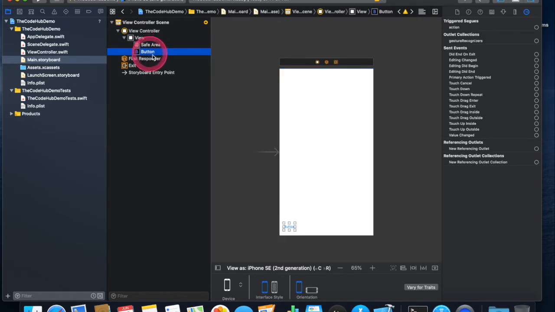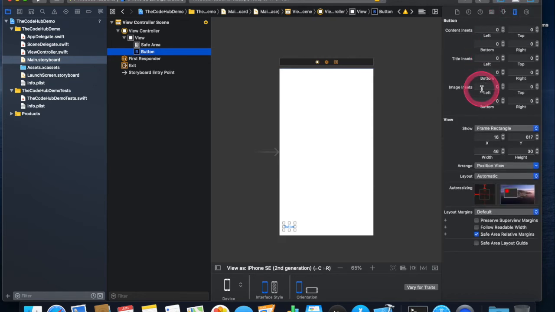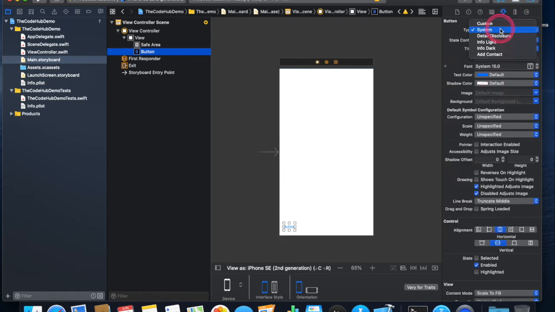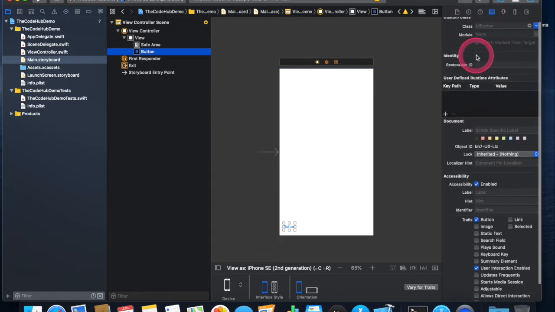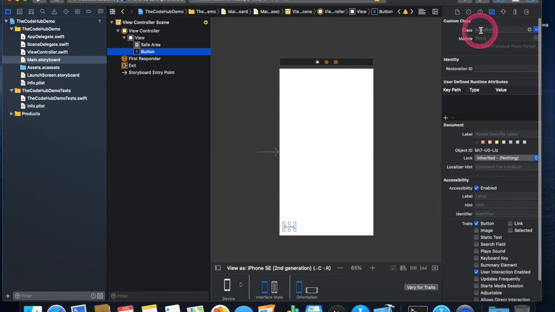And you can see my button showed up. And when I tap on the button over here in the view hierarchy, it gets selected on the screen. Over in my utilities pane over here, I can see all the connections that are available to me. I can see the different size attributes I can set. If I tap on the attributes one, I have a whole bunch of different options for how to configure my button. I can change the text color, the shadow color, the font. There's a lot of different options there. And I can look at the identity inspector here. And I can see that this is giving me a class of UIButton. That's the class that's backing this particular UI element.